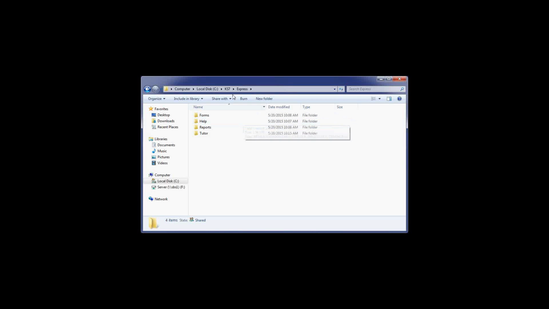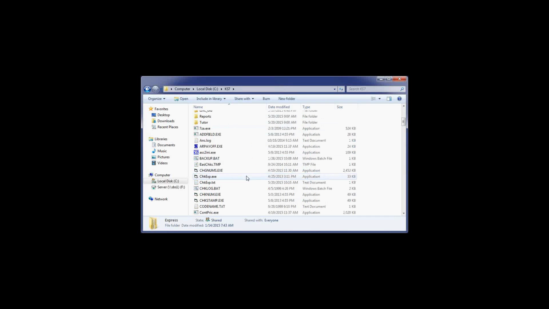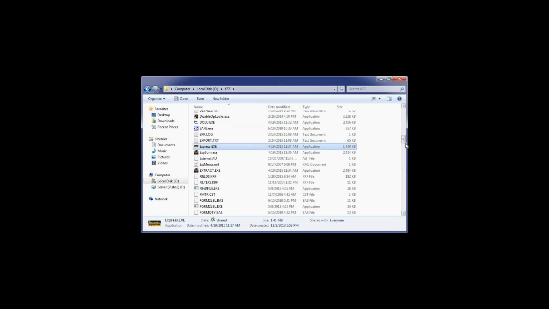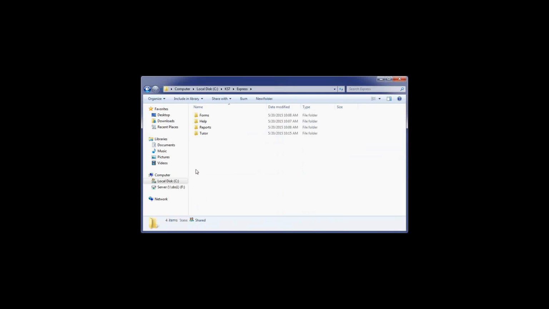Sorry about that. Anyhow, this is what I was trying to explain. This is the keystroke folder. Thanks for bringing that up, Scott. I want to make sure I get it on video this time. This here is the regular keystroke folder. This has the keystroke exe. It also has the express exe in it. I was trying to make a point that there's an express folder in here, and in this folder is a very limited number of files that are supported by express.